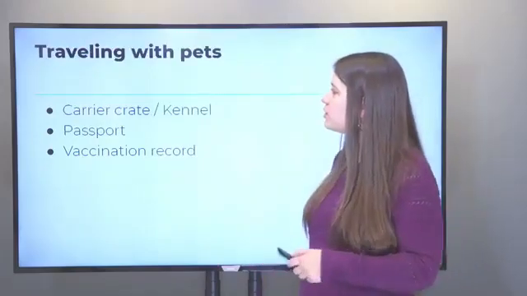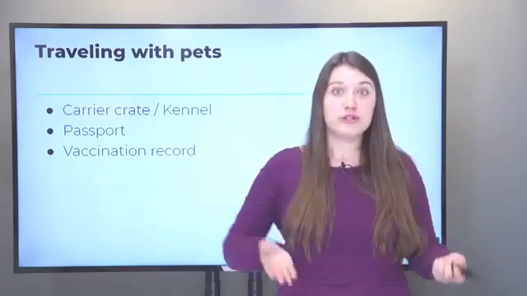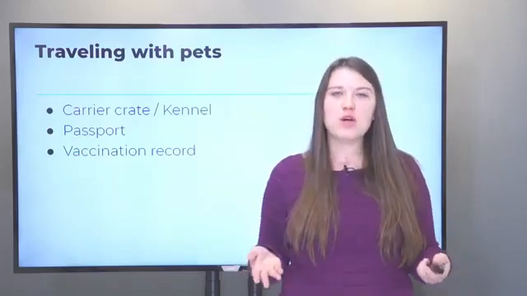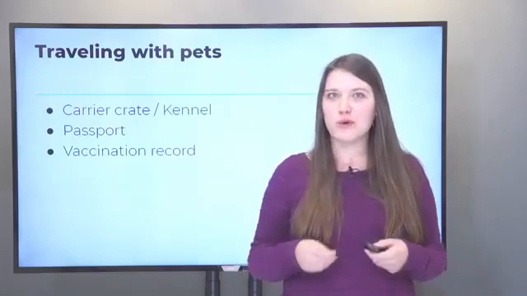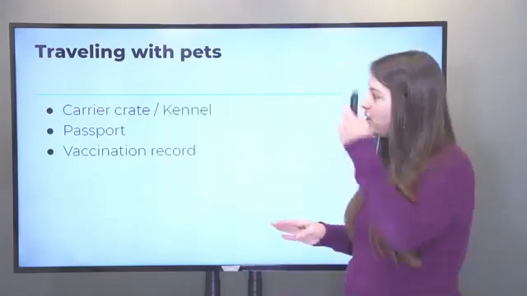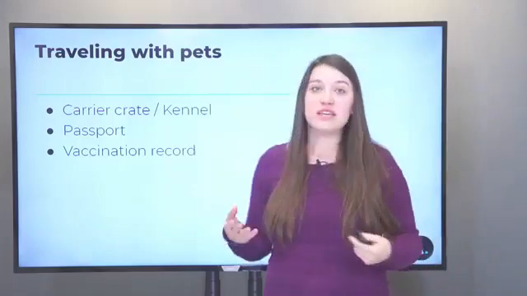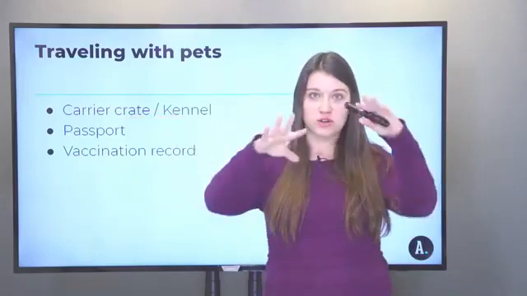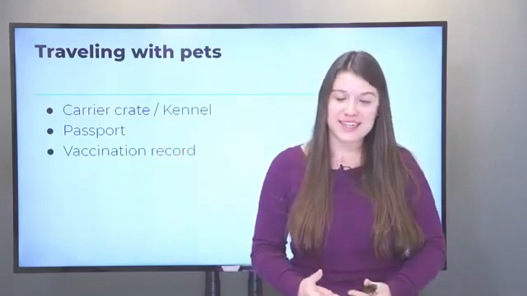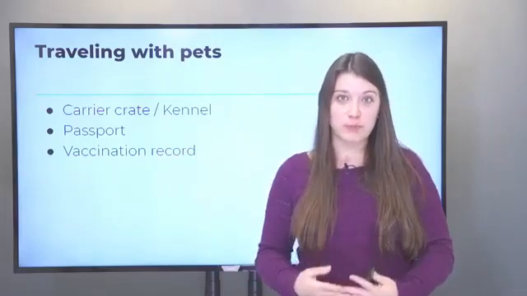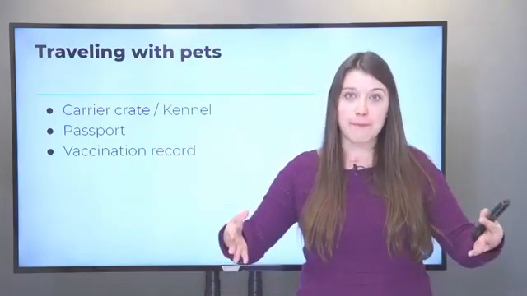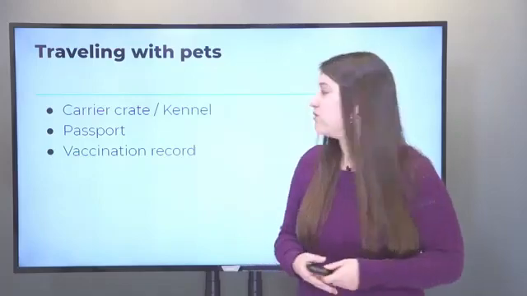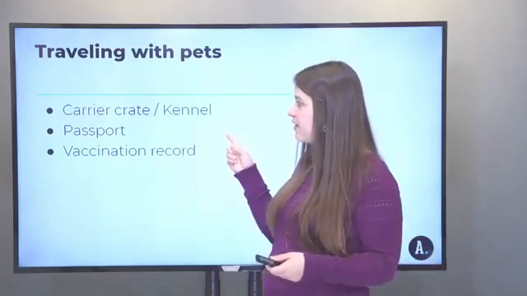Now let's move on to traveling with pets. So maybe you're planning a vacation and you want to take your dog with you, for example. So what do you need to have in order to travel with your pet? A few things. You will need, if you're traveling in the car, a carrier, crate or a kennel. So this is sort of like a big box, basically, that the animal goes in, that you'll put in the trunk or in the back part of your car that they can travel in. So this is important to have in your car.